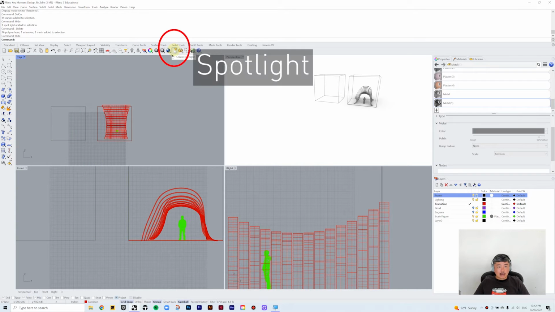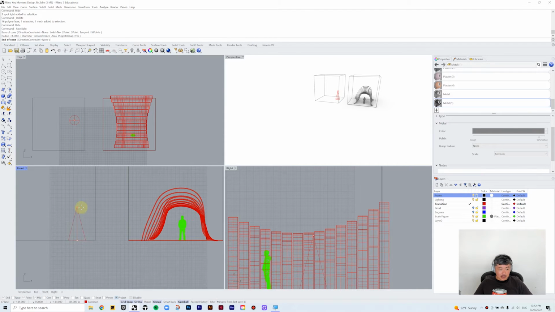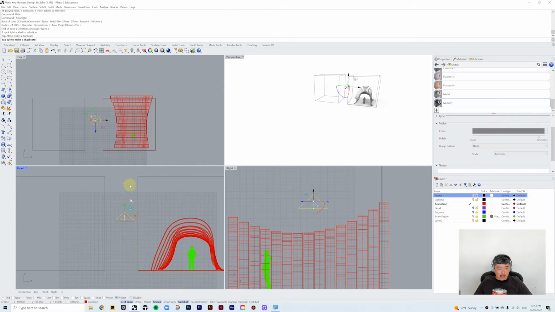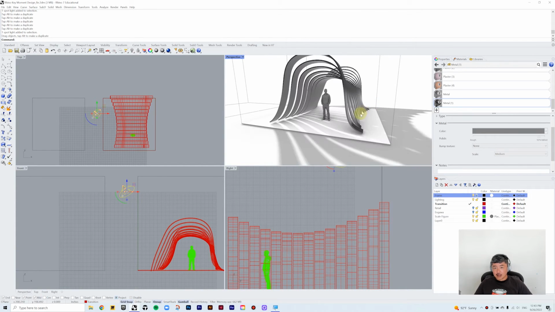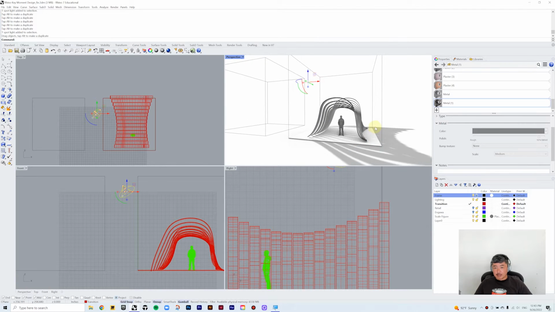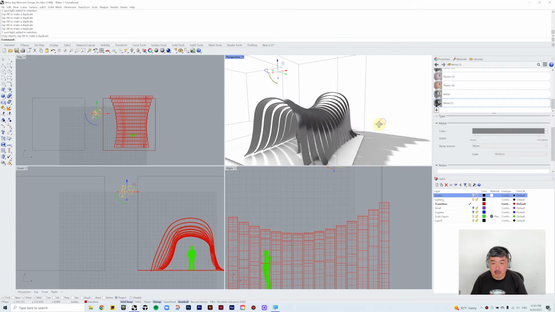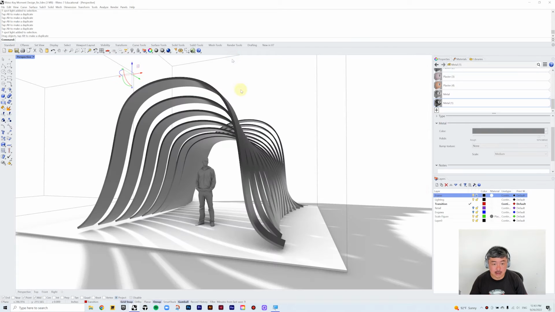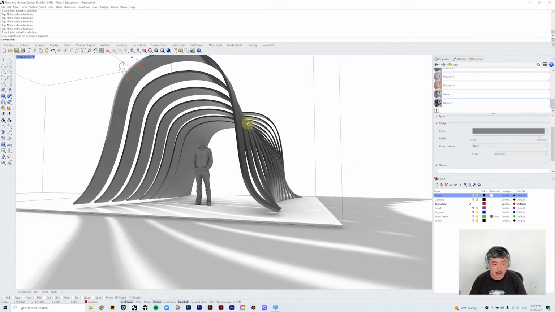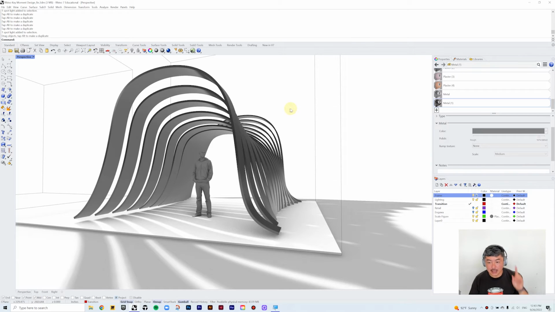And go into this area, create spotlight, and then start drawing a circle on the top view, and then start drawing a cone on the front view. Now we would like to place it where the light should be coming from, and rotate it a little bit so that we see more dramatic light being cast from this tunnel. We would like to really capture both the form but also the way this is going to cast light into the space. So that's quite nice. Okay, so that is the first one.